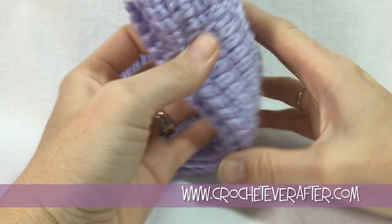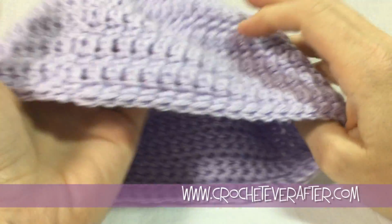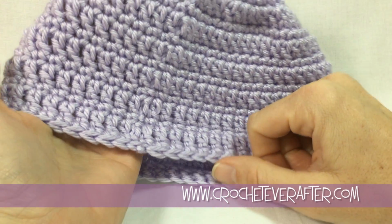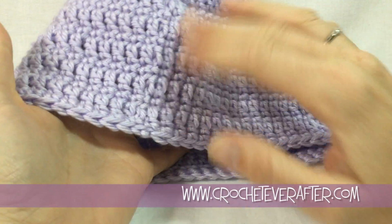But I'm going to show you how to create kind of almost an invisible seam by using tall chains instead of chain 3. So this is our seam, so you can see it's a lot less visible than a normal double crochet in the round, so I'll show you how to do that.